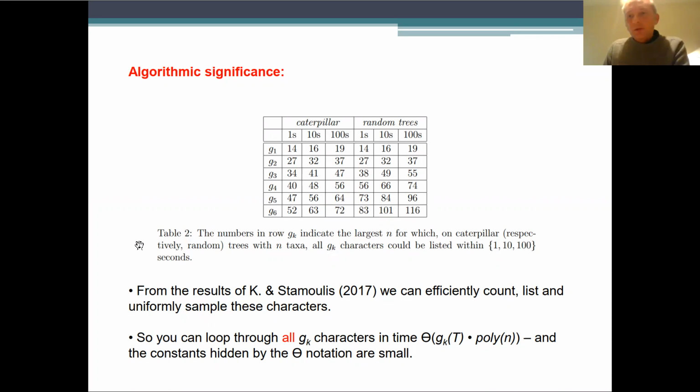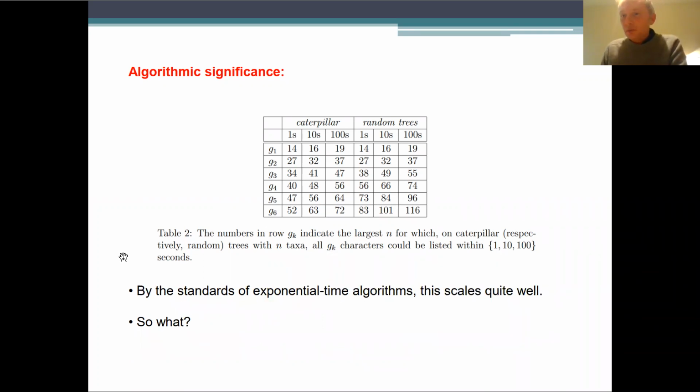Now, it depends on who you ask. I think these are actually kind of encouraging numbers if we're talking about exponential time algorithms. But yeah, people are dealing with trees with millions of leaves. It's not so impressive. But anytime we're working with small trees, I'd say this is something that could be useful. So let me give you some examples of how we might use this.